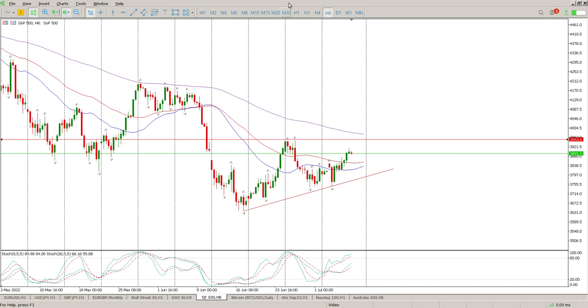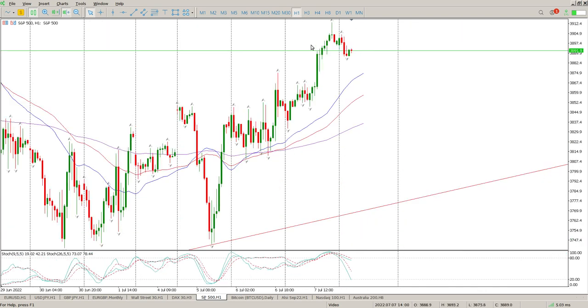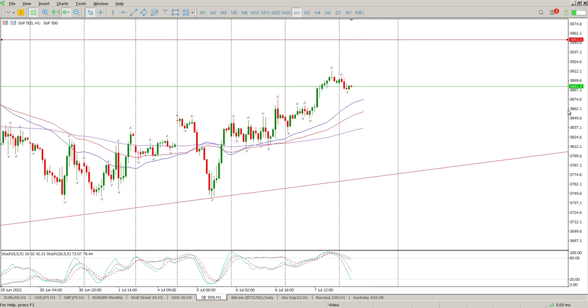Wait for the pullback on the lower time frames. Bear in mind you're still in a downtrend, so don't jump in and expect it to continue. Get in, get out. Have a clear target of what you're taking, whether it's 100 points or 50 points or whatever it is. Just get in on the structure, take the trade. Once your profit target is realized, get out of it, move on with life, come back next week.